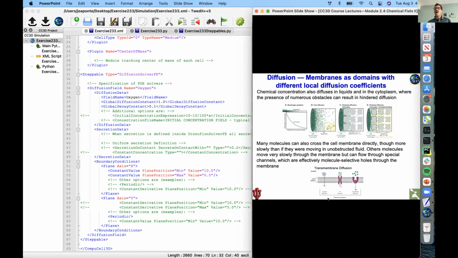So from the standpoint of modeling transport as diffusion, that would effectively be modeled as a diffusion coefficient that varies spatially.